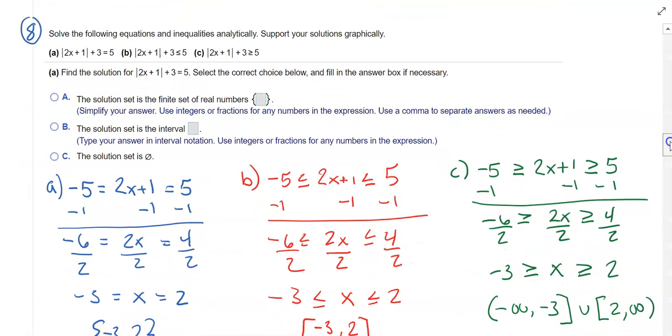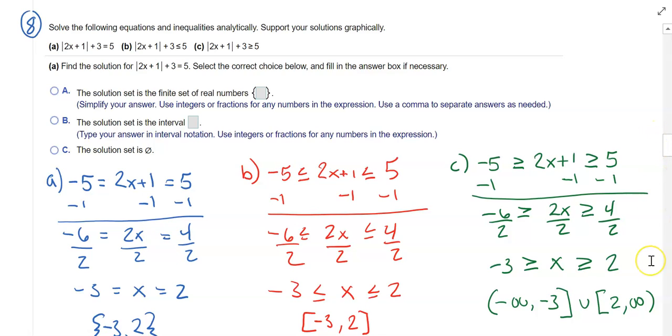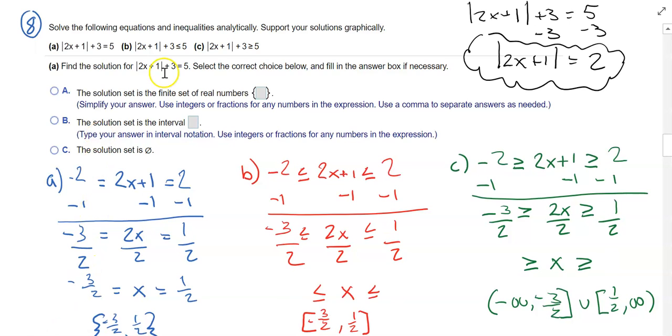Here we're solving each of these, so it's very similar to the problem that you just looked at, except now instead of looking at a graph, we're solving analytically. And so when looking at this, in this next problem, we see that we don't have the absolute value isolated with this +3. So our first step is to do what we do over here in black. We add or subtract that 3 from both sides. Now that we have this absolute value isolated, then we can solve as we see here in these three situations.